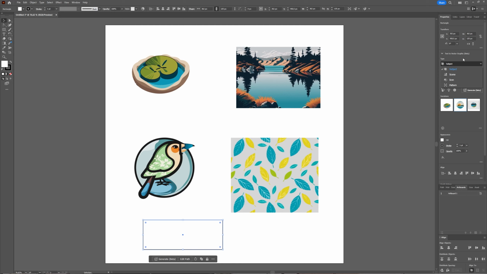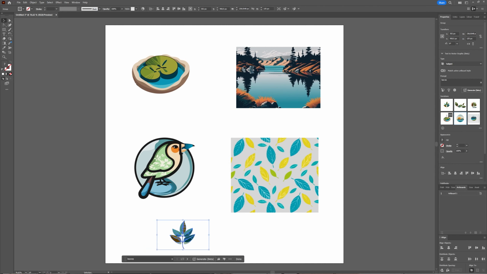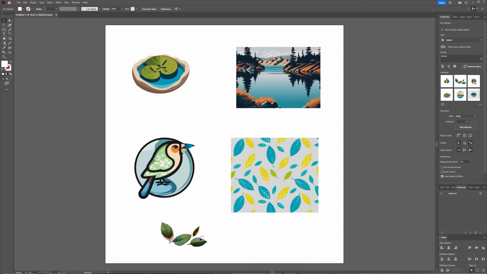And I guess for a pattern, you can't change it because it needs to adhere to something, which is kind of logical, I think. Let's see what it does when we say generate leaves as a subject and do not match the active artboard style. Okay, then it takes, yeah, that's also kind of nice. It gives you options and it doesn't adhere to your placeholder.